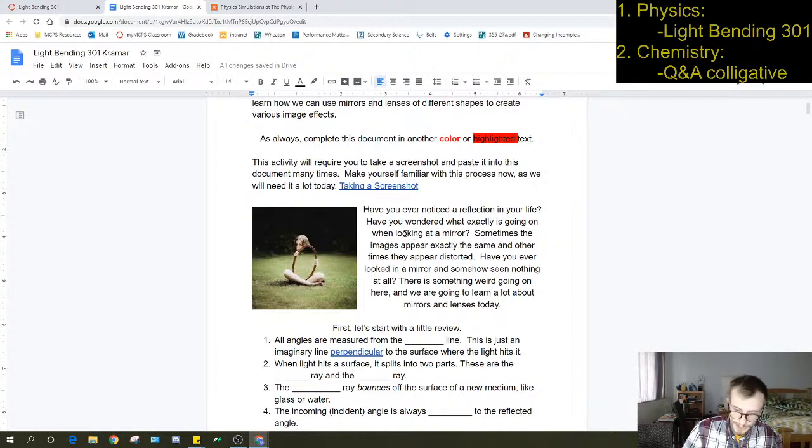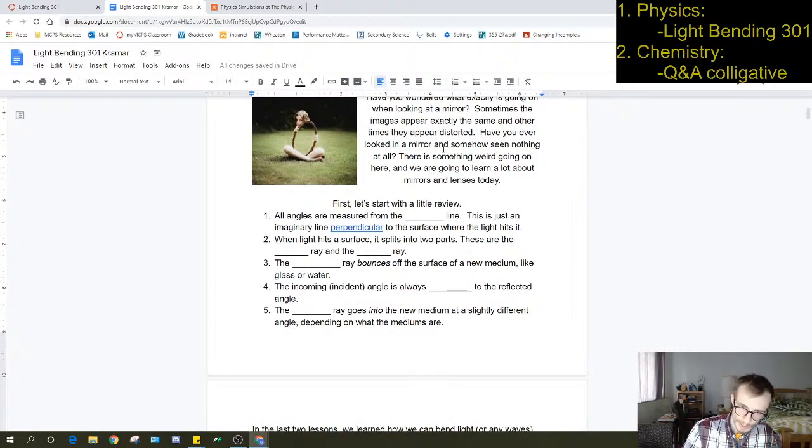So mirrors are cool, especially curved mirrors. And lenses are definitely cool. I mean, I have some on my face right now that help to concentrate light into the back of my retinas so that it's in focus as opposed to not in focus. There's also lenses inside my eyeball that do the same thing. So we got a lot going on. Actually, there's a pair of lenses, I believe, in any glasses lens. But anyway, it starts with some review questions.